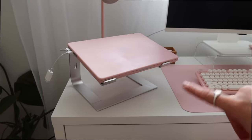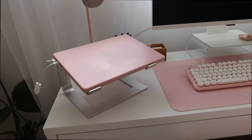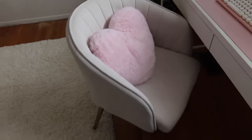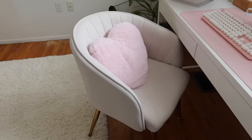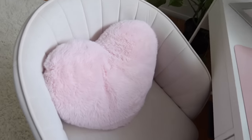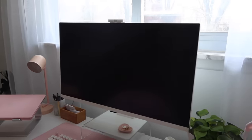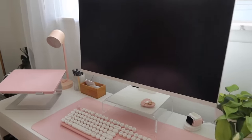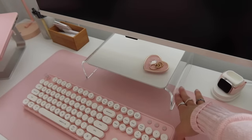Here's my new laptop stand, which I've been using so much — I didn't realize how helpful it would be — with my laptop on top. Cute new chair from Amazon, which I've really been liking. Gold legs, and I kind of have gold accents throughout this room. This pink heart pillow is also from Amazon. Then here is my beautiful new monitor. I think it looks so pretty and streamlined here, and I love that it's white and matches my color scheme. I have it on an acrylic stand from Amazon.